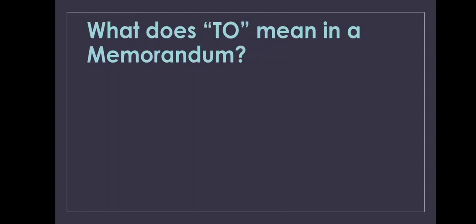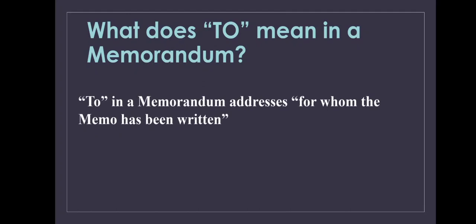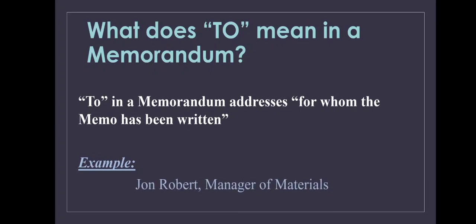What does "to" mean in a memorandum? "To" in a memorandum addresses for whom the memo has been written. It is for which type of population you are writing the memorandum. For example, if you are writing a memorandum for John Robert, who is a manager of materials, the memorandum is being written for John Robert. So "to" addresses for whom the memo has been written.